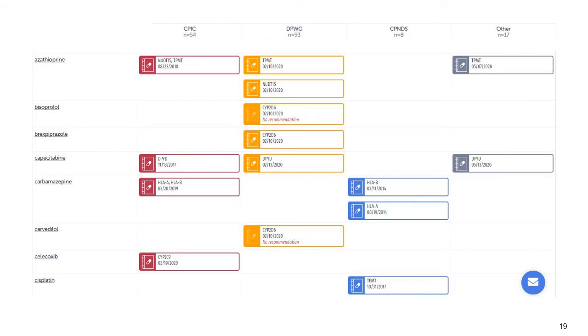So there are going to be some medications that only have information that has been published outside of CPIC guidelines, and therefore it may be helpful to click on that box and read a little bit more about that particular gene-drug association that has been described in that guideline. And so each of these are clickable links to go to the documents that give you all of that guideline information.